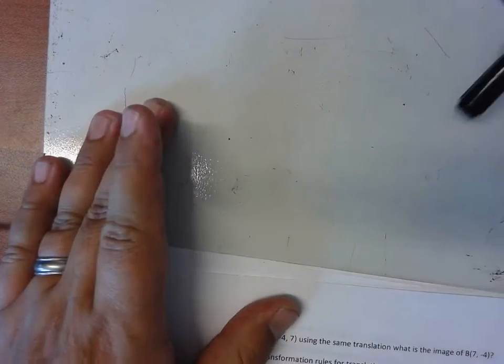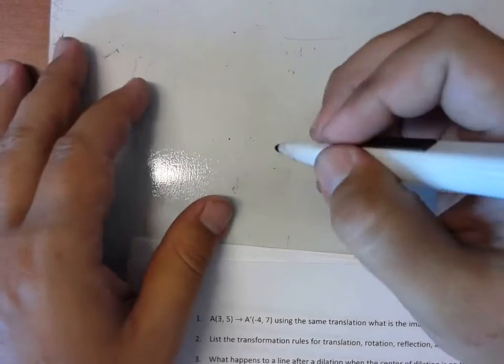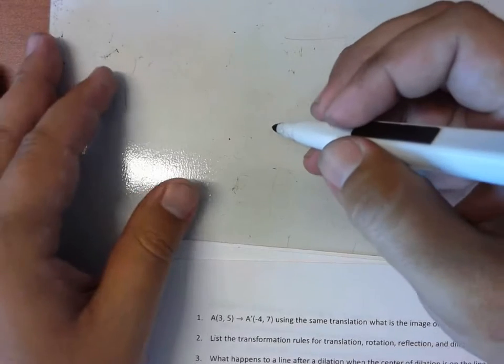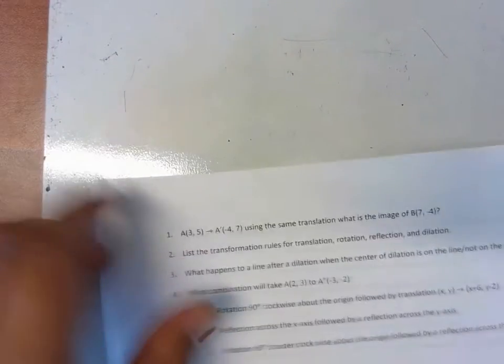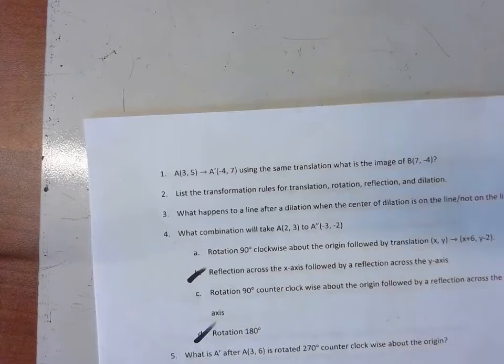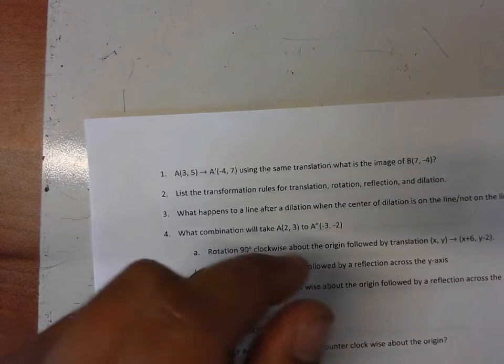6. Why are all circles similar? Because every circle can be mapped to another circle using only a translation and a dilation. Translation, rotation, reflection are rigid transformations. They do not change the size or shape.